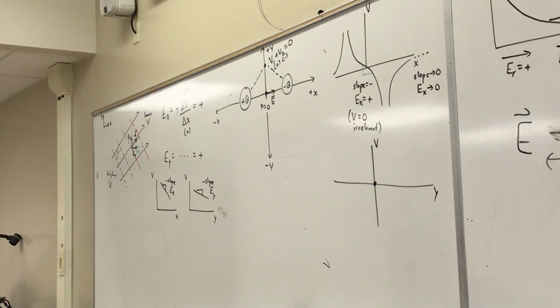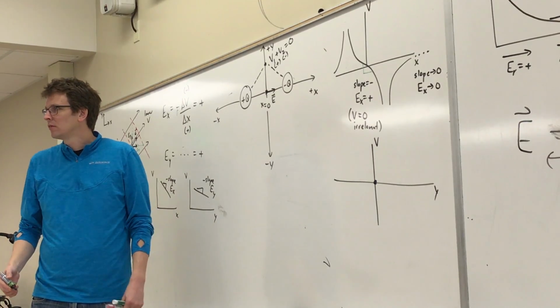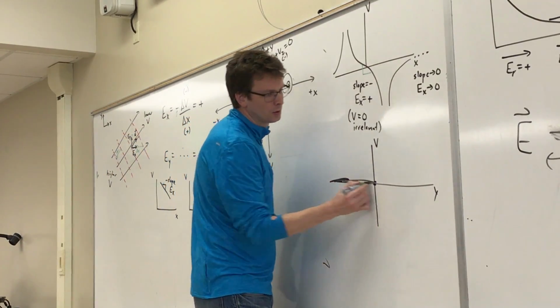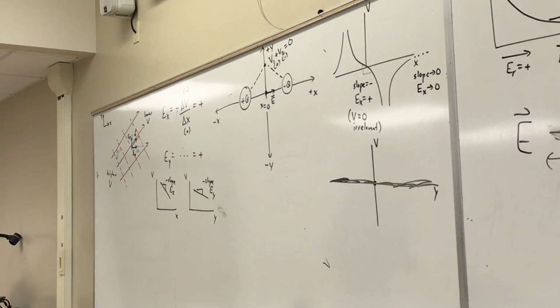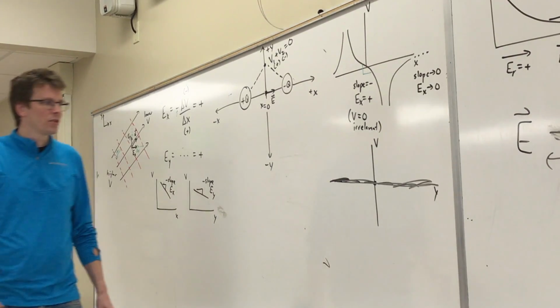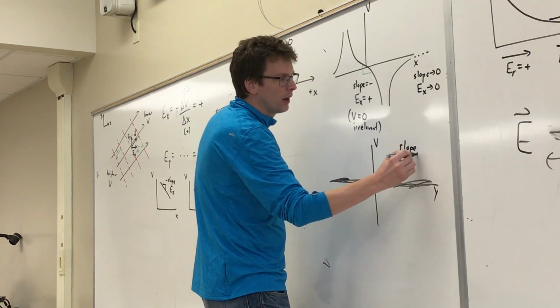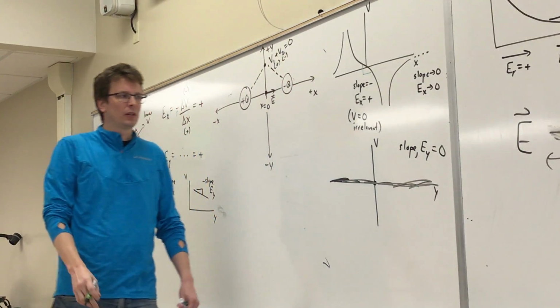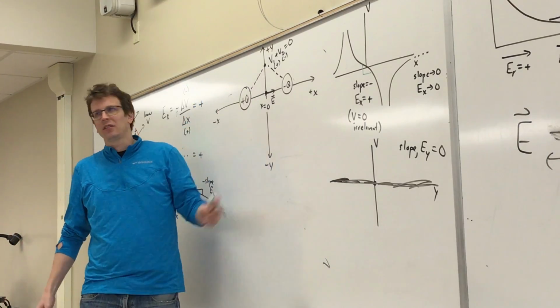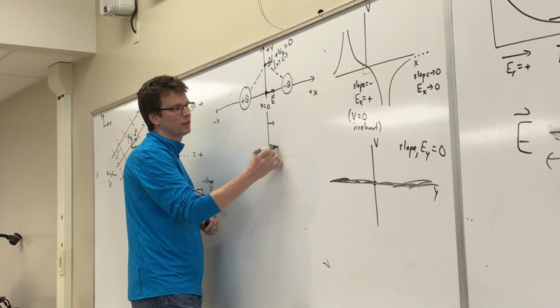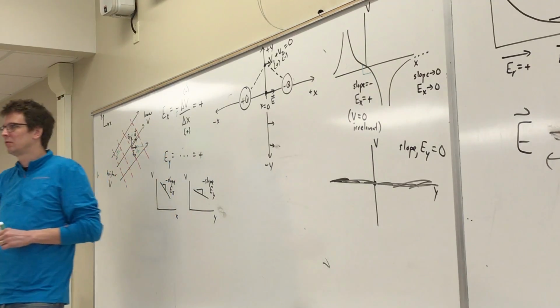So what does the voltage look like versus y? Straight line over the 0. It's flat. The voltage doesn't change. It's always 0. What's the slope of that? 0. So what's the electric field y component? 0. The slope and the electric field y component is 0. There is no electric field in y, which, by the way, we know. When we originally did this, we always showed that it pointed this direction. There is no y component to it.